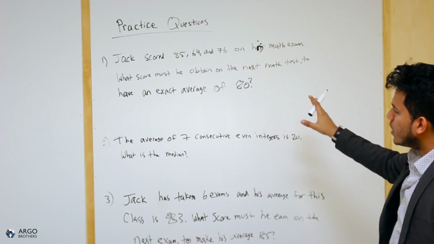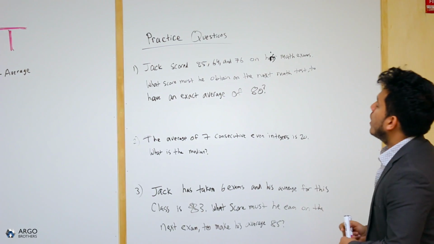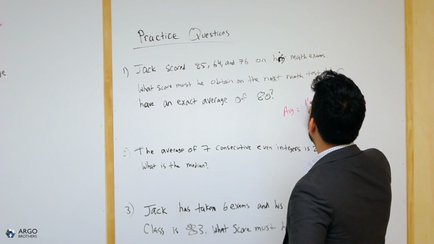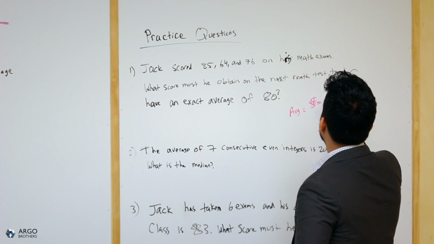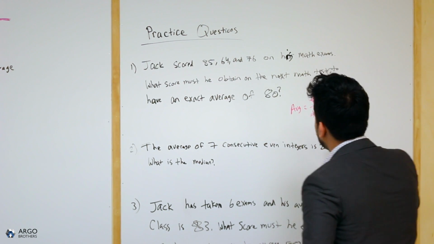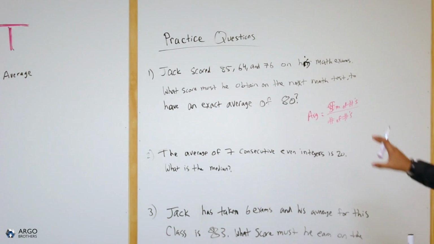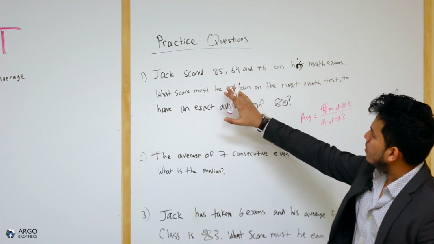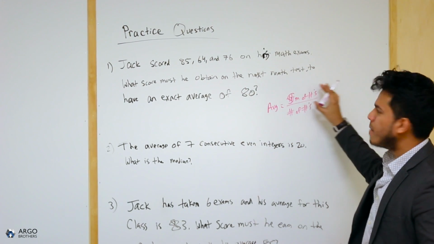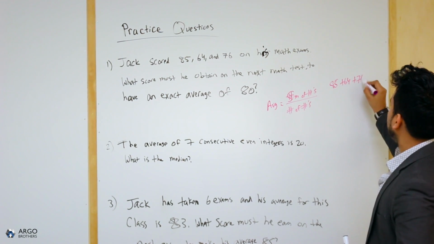As soon as you get these kind of questions, and rest assured you'll see these types of questions, or at least one, go ahead and write down the formula first. Average is equal to the sum of numbers over number of numbers. I like to do it because it always helps me visualize what I have to manipulate. Now let's plug in some stuff in the formula itself. I have these exam grades, 85, 64, and 76, and they belong on the top, so I can do that. 85 plus 64 plus 76.